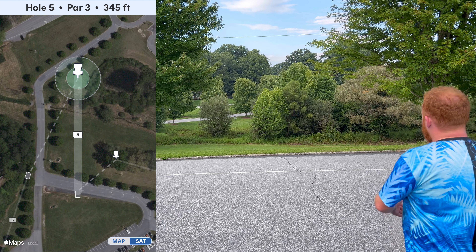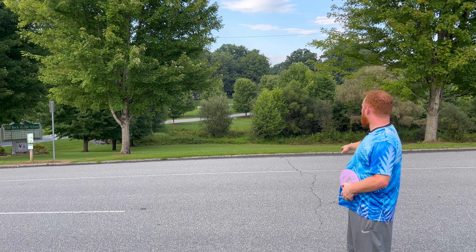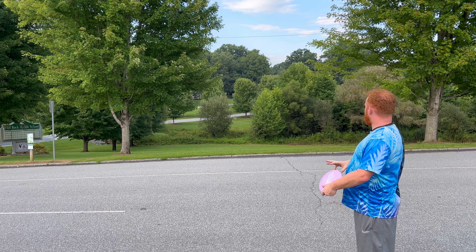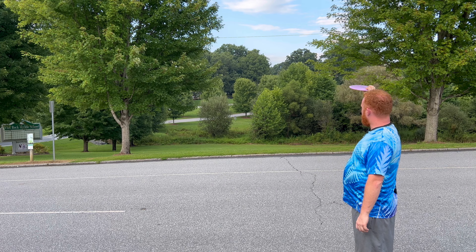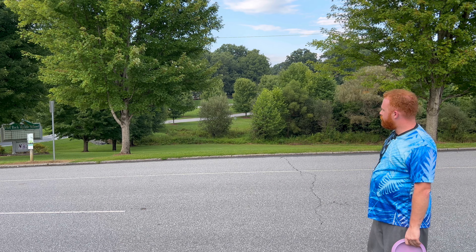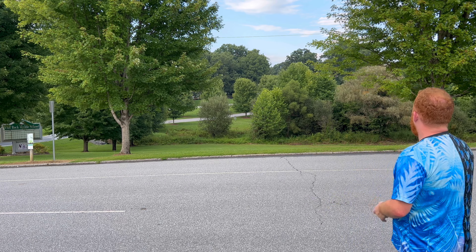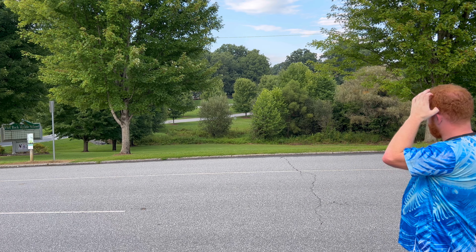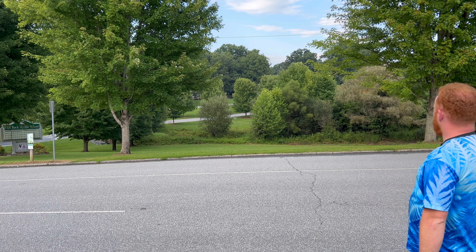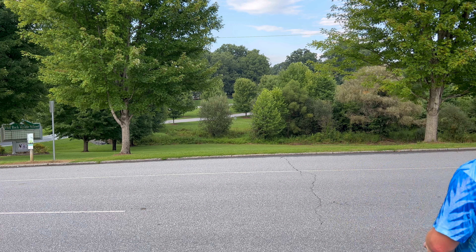Alright guys. This one's on hole five. This one's a par three, 350 feet. You can see the basket straight ahead through this gap. We're not going to be going for that gap — instead, we're just going to try and throw it over everything, give it enough height and power to get past these trees and dump out to the left side. Down there should have like a mid-circle two putt, 45-50 feet-ish. I'm kind of tempted to just go straight at it with the Drive because the Drive feels like it'll be perfect for just a line drive straight at the basket. We'll see how the first shot goes with the Thrasher, and then we might do that.